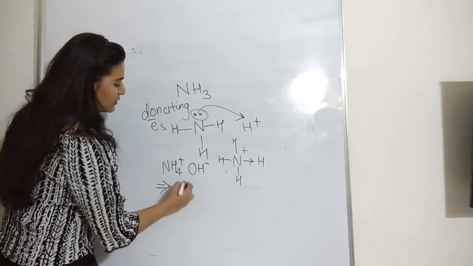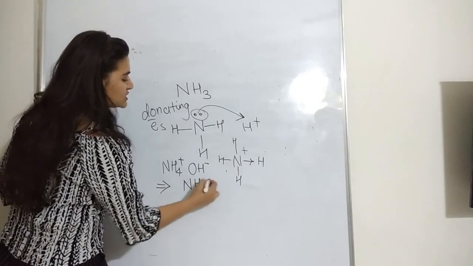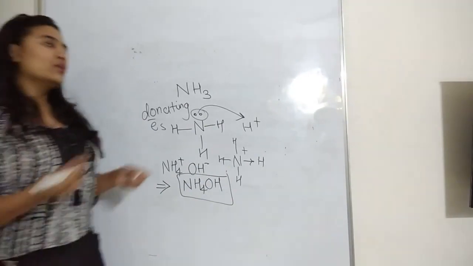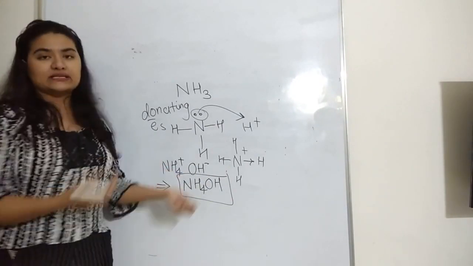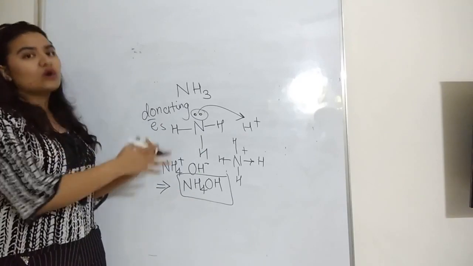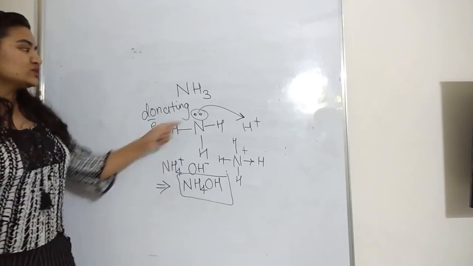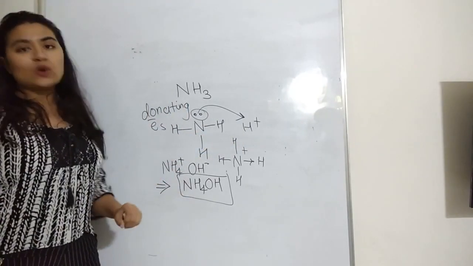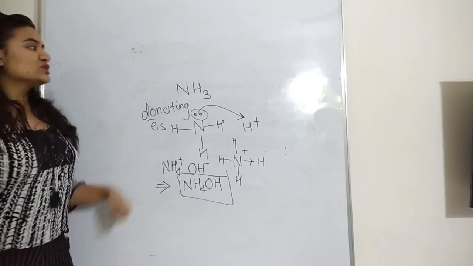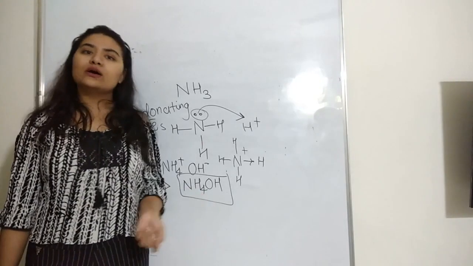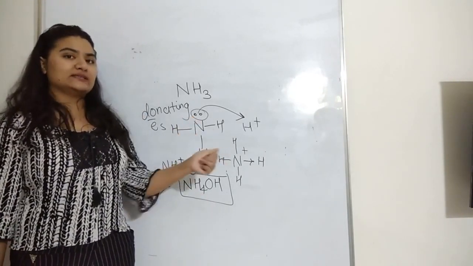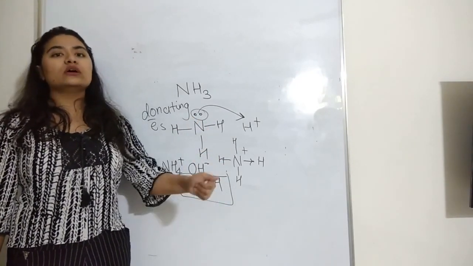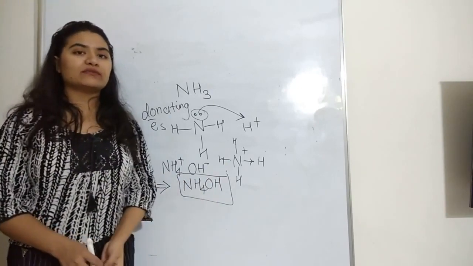Now this NH4 plus dissolved in water forms NH4OH, which is your ammonium hydroxide, and there you have OH also in the formula. So this becomes a proper base, right? It is going to follow all 3 definitions now. It has donated electrons, it has accepted a proton, it also can release OH minus ions, right? So that's how NH3 or ammonia is a base. It is a weak base. Now why is a compound termed weak or strong? That is also something we have to study now.